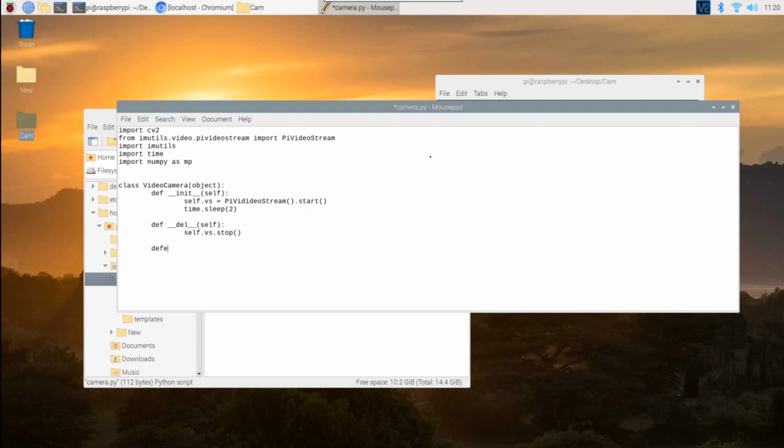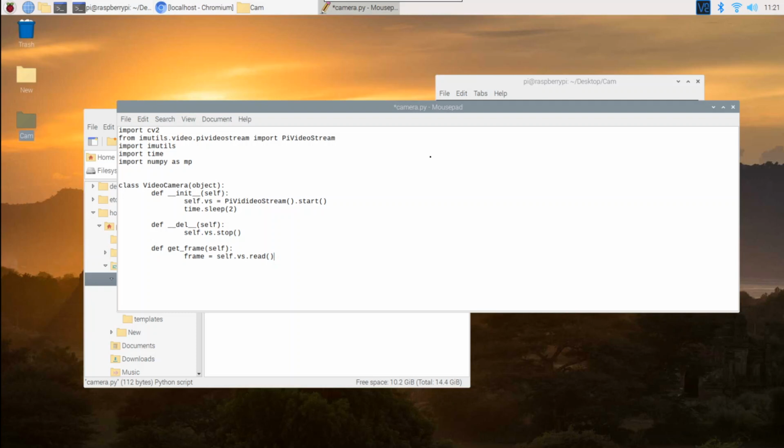Now we'll create some methods to get the detections and get frames one after the other. First we'll type in the method called getFrame, which we will use to get the frames one by one. This also will take self. We'll create a variable called frame and store the frame from the video, so self.vs.read, which will get us the current frame.